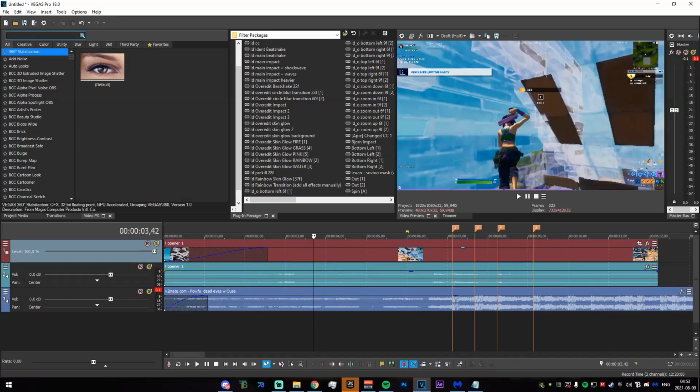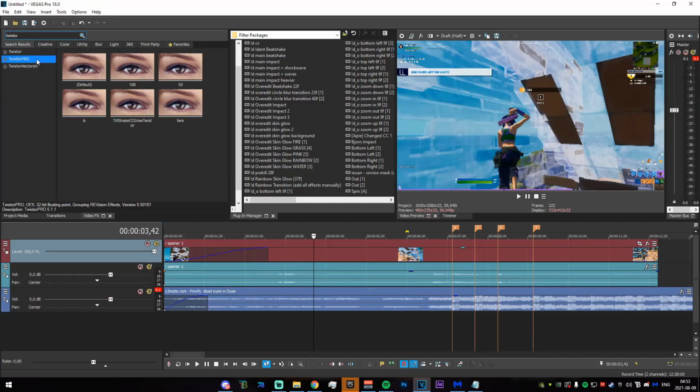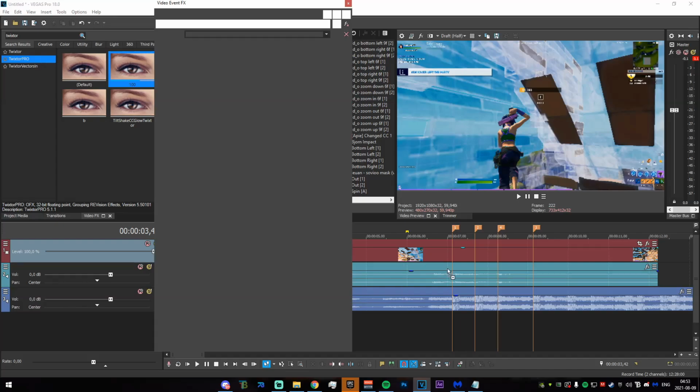I'm going to be showing you guys how to do pretty much everything here so that you don't have to worry about it. Literally anyone should be able to recreate this effect perfectly. So if you do have any friends that are maybe a bit simpler, then just go ahead and send this tutorial to them and they will be able to do it perfectly, hopefully.